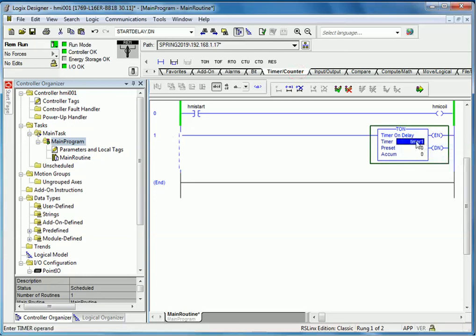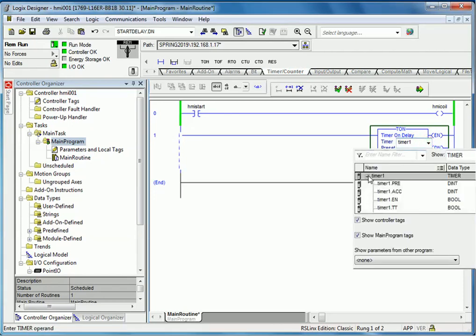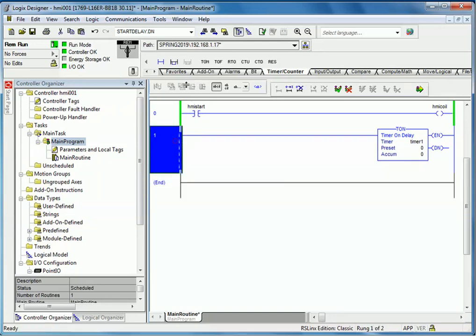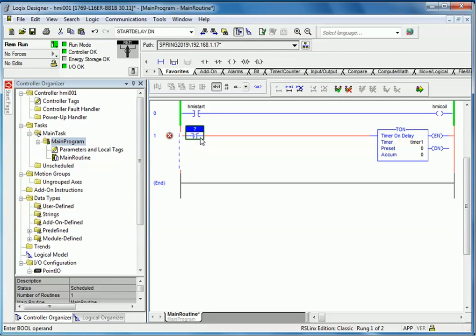Now the timer 1 is going to have a preset value, .pre. What I'm going to do is link to that PRE value back from the screen, so I can adjust my timer on the fly. So let's add a normally closed contact, .done. So this will be a resetting timer. It times up, restarts, times up, restarts.